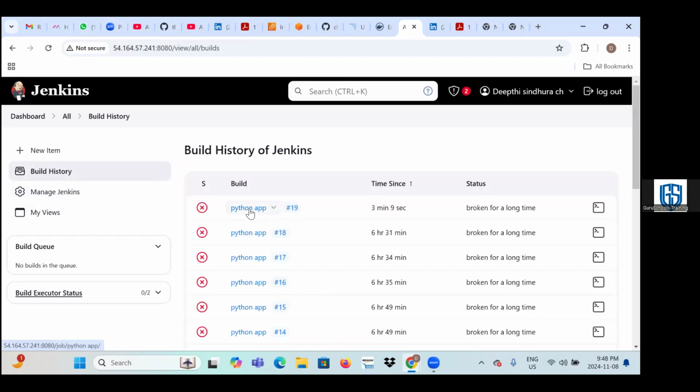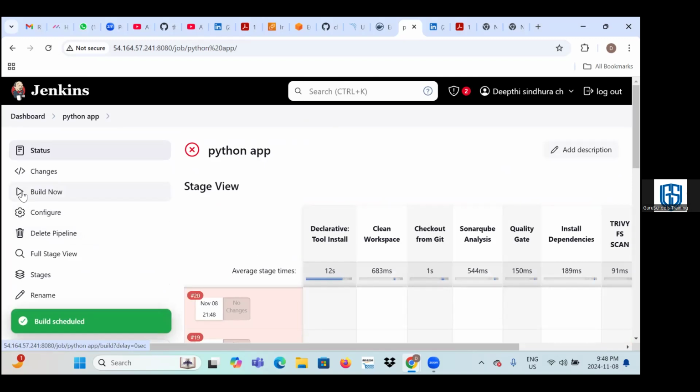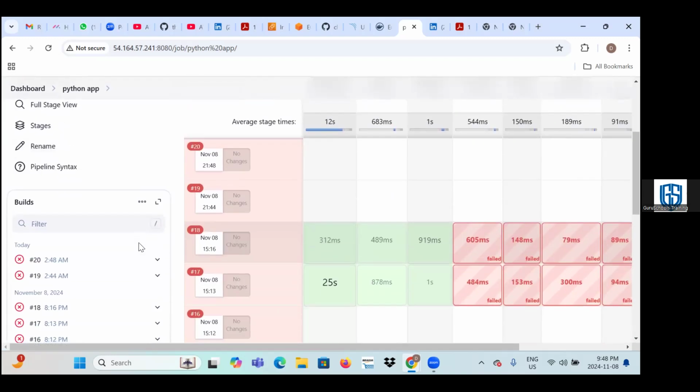This is the build history. Build now. Build scheduled. Yeah, wait, it will build. It's not running, right? Yes. Previously it ran, but an error came.